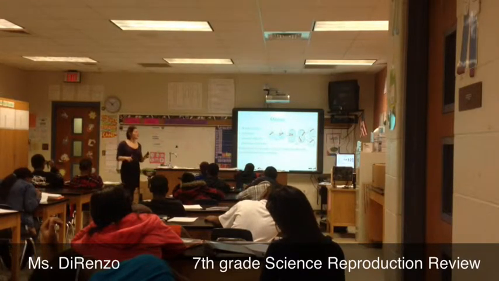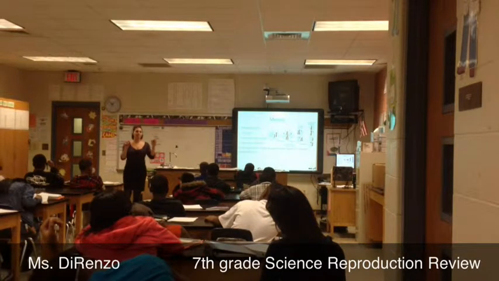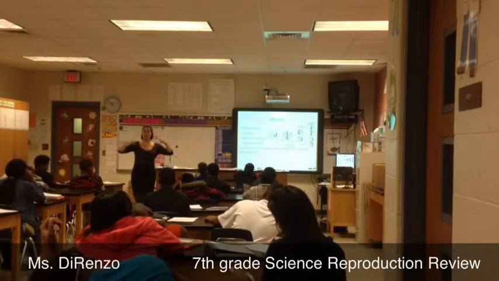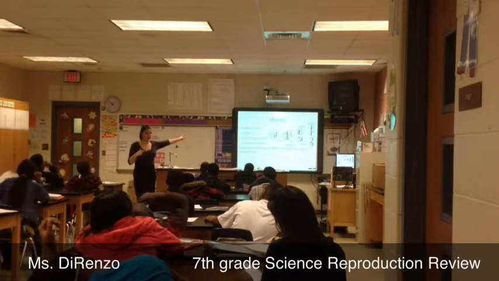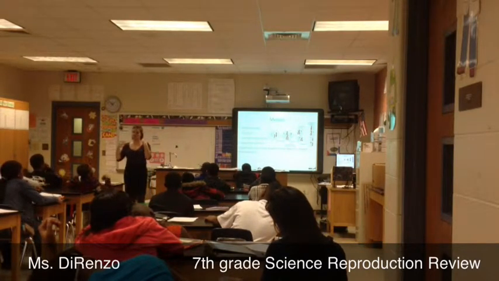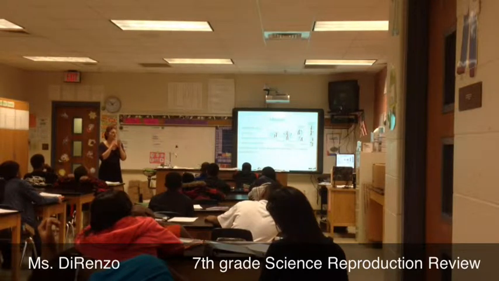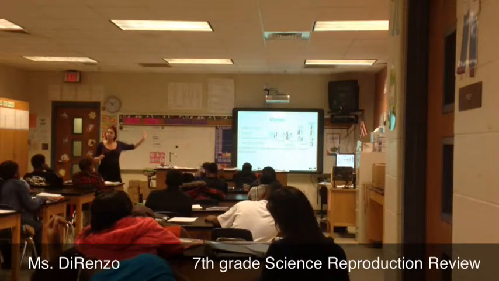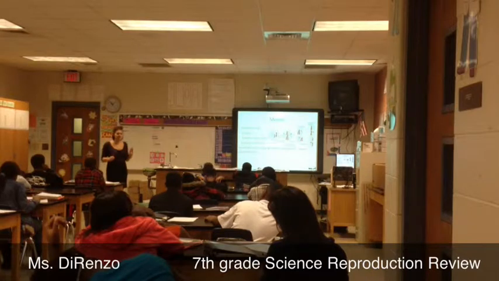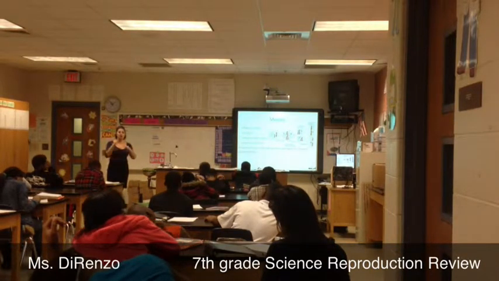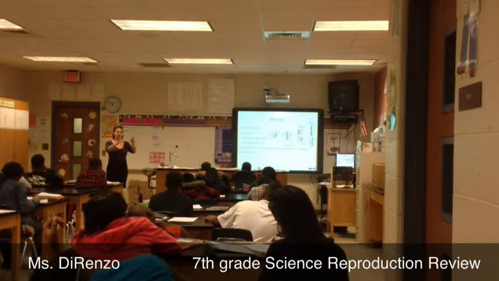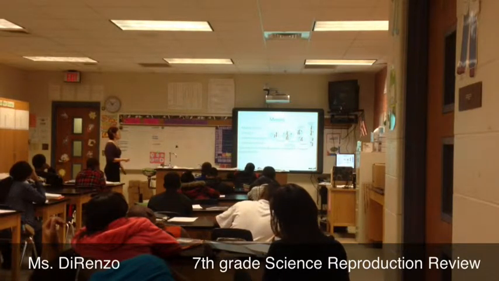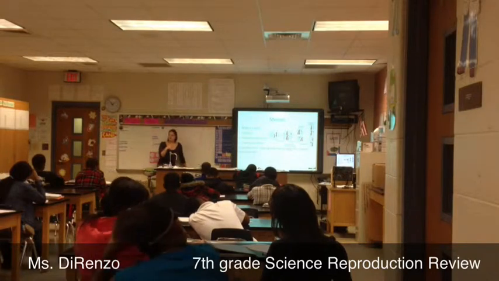Okay, so that's mitosis. Now, the next process that happens in your body is called meiosis. And this is how I remember the difference. You are created through meiosis. You are not created through mitosis. You are created through meiosis. Meiosis is a process that only happens in your gamete cells, sperm and eggs. Every other cell uses mitosis. Who uses meiosis? We do. Sexual reproduction, what cells? Gametes. They combine to create an offspring.